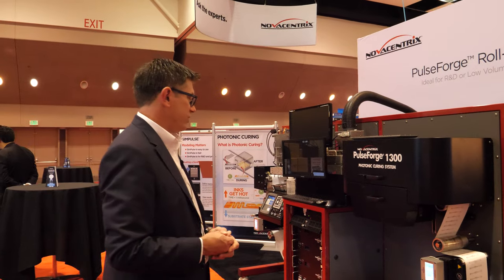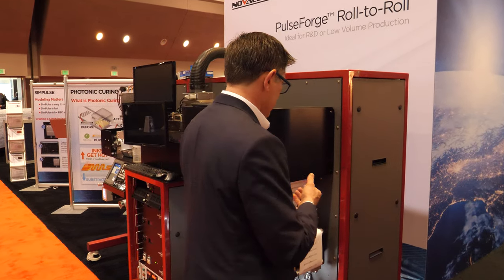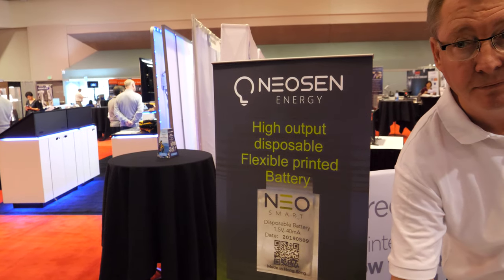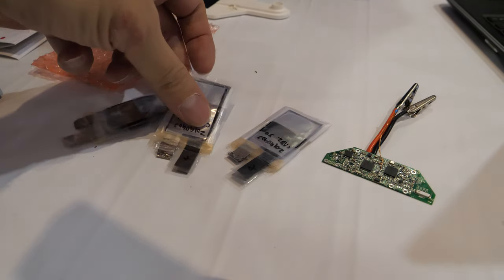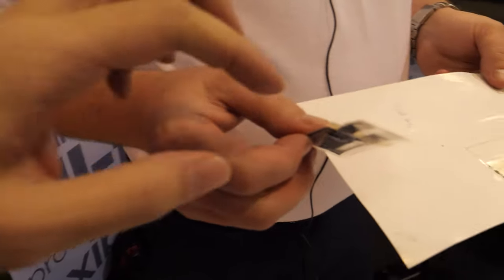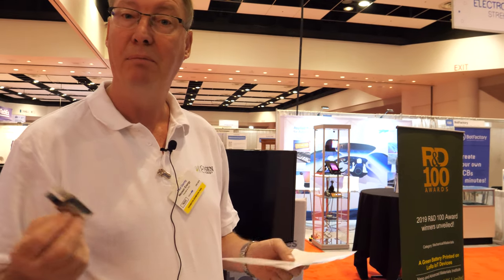Any one of these on its own is enough of a challenge, but getting a functional integrated system is really a challenge. We're excited to feature here today Paul Garrity from Neos Energy — a customer we've been working with for a couple of years. These are printed batteries, formed in four stages — anode, cathode — with an ink that's cured on the PulseForge. It's for IoT or wearable devices, so it has high output capability but low capacity.